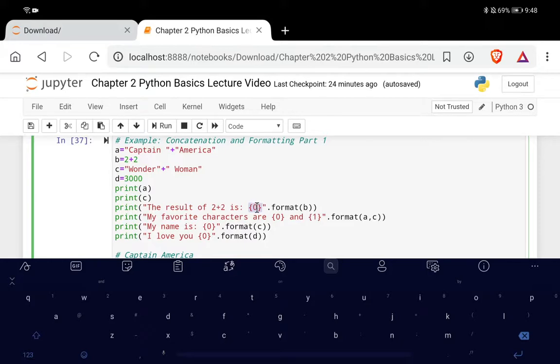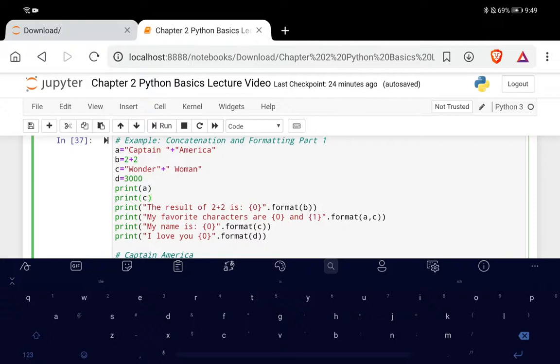Curly bracket 0 refers to index 0, which is the first data that we pass into the format. Index 1 is the second data that we find.